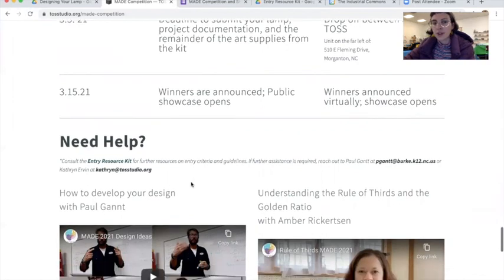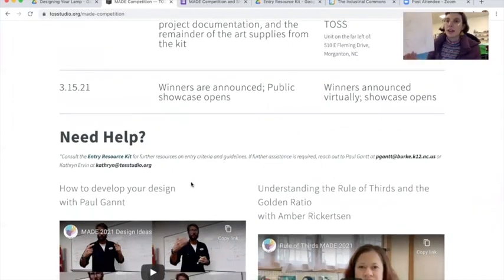Reach out. I'm also going to share soon some more details on how I came up with my design for this. It's of course obviously not a lamp, but I wanted to share my process of sketching out my ideas and thinking about the judging criteria to create a successful proposal.